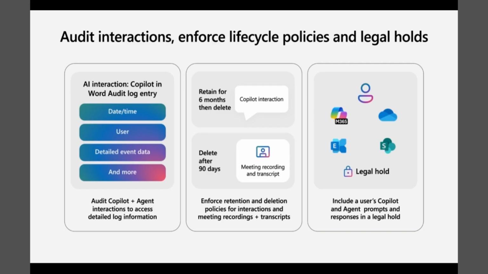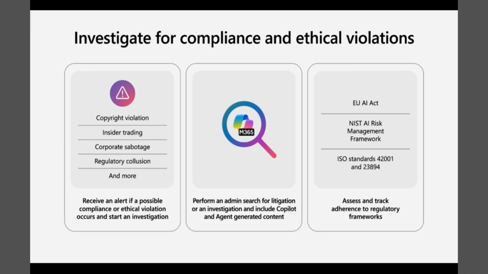It also means that maybe I want to set a different policy around my meeting recordings and my transcripts. Maybe I only want to keep those for 90 days and then I want those gone as well. I have the ability to do that. Lastly, on the third column, we can include Copilot and agent prompts and our responses in a legal hold. So if we're doing a legal hold on a user or a group of users, we have the ability to bring those Copilot and agent prompts and responses inside that.